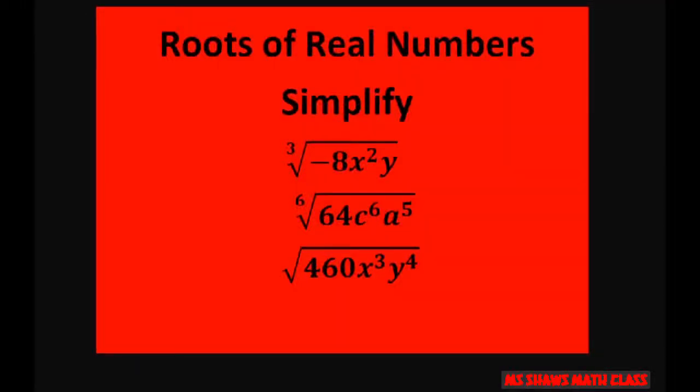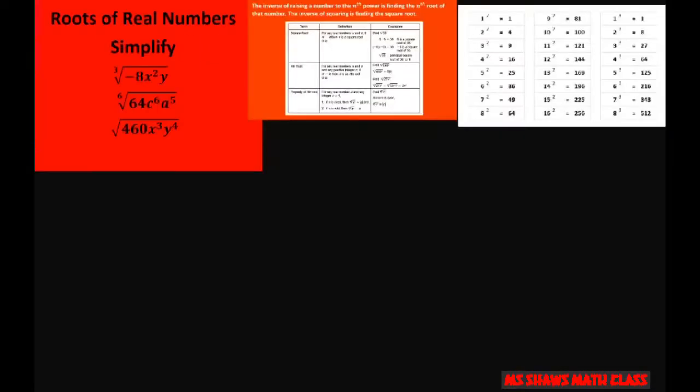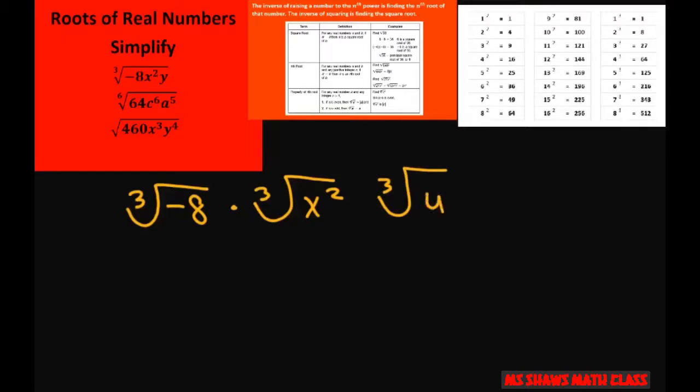Everyone, we're going to simplify roots of real numbers, and these are the 3 examples that we are doing. For the first one, we're dealing with cube roots. So we have the cube root of -8, we break it down, cube root of x squared and cube root of y. If you take the cube root of -8, and you need to know your cube roots, that's going to be -2.